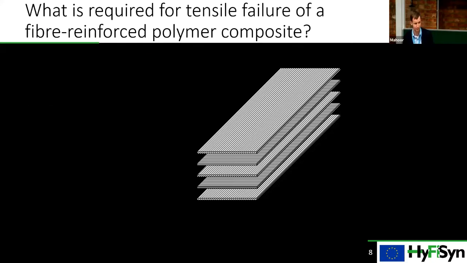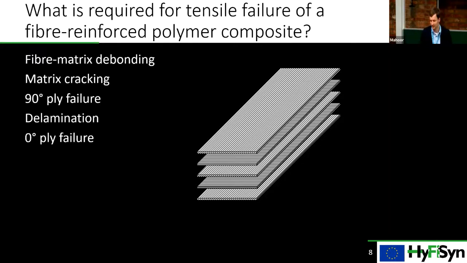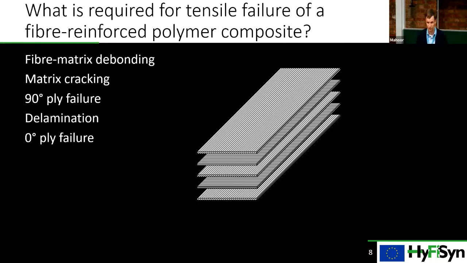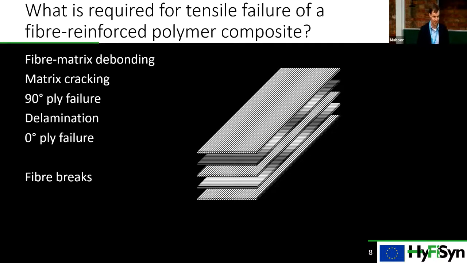After my talk today, a third question you should ask is: hybridized with which fiber, or not hybridized at all? And if so, how well dispersed is that second fiber with the carbon fiber? Most composites end up being multi-directional laminates or textiles with more than one direction. Before final failure, on the micro scale you find fiber-matrix debonding and matrix cracking, which leads to mesoscale damage like 90-degree ply failure and delaminations, and eventually zero-degree ply failure. What controls final failure is the failure of the zero-degree plies, and that's the focus of this part of my presentation.